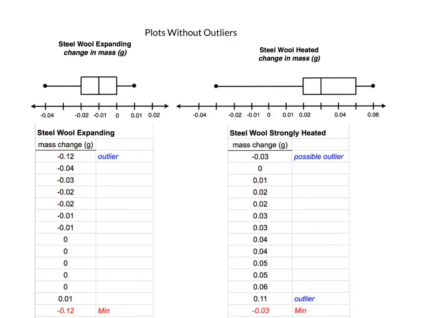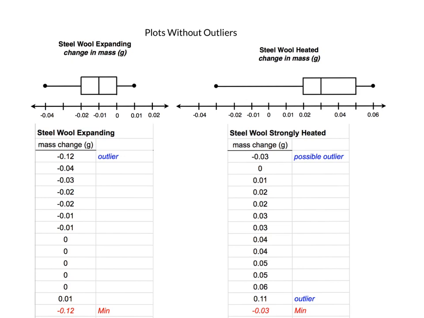Here are the box and whisker plots with obvious outliers removed. Notice the box was not changed, just the whisker lengths. If several values were identified as outliers that were associated with significant experimental errors students observed, such as omitting or adding a beaker in the second mass reading, these values may significantly skew the median. In that case, students may decide to take out the data affected by large experimental mistakes and recalculate the stats for the box and whiskers.